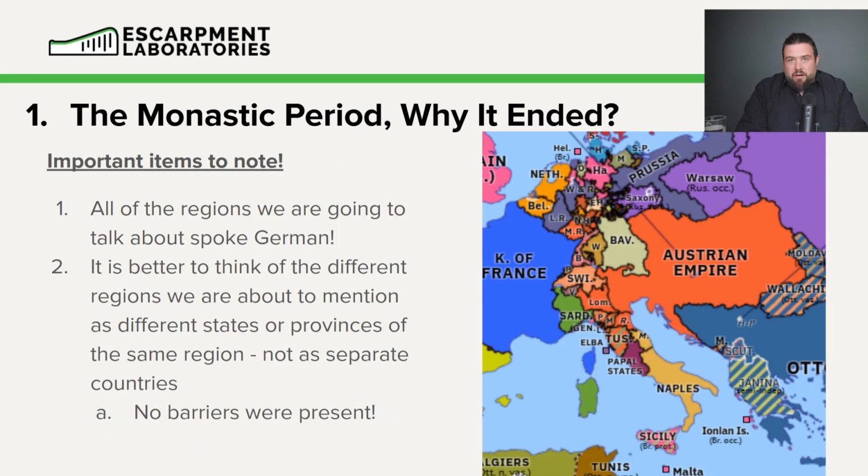Now, it's important to note that, especially after this Austrian Empire portion, all the areas we're about to talk about, when it comes to the Czech, we're talking about Germany, Bavaria, Austria, these were all one country. We think of them as separate places now, but at the time, they were all functionally the same place. People traveled, people moved, people communicated. They all spoke German functionally. It was very easy for these people to move information and move around. So it was not like beer making was isolated in Bavaria and Germany. These people were all the same. So these areas were all the same country. There were no barriers present.